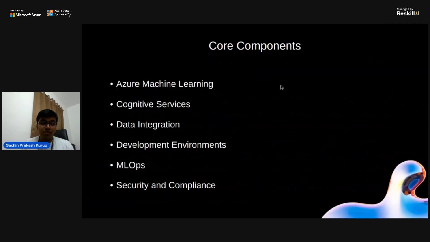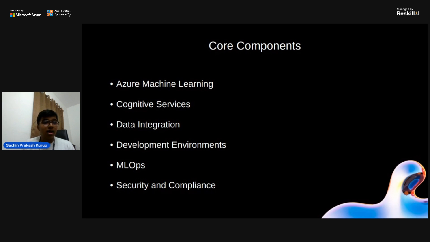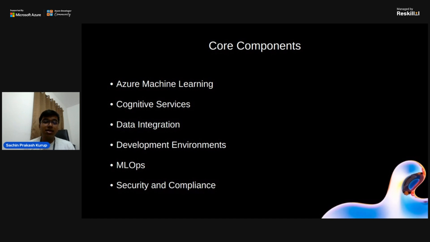The core components of Microsoft Azure AI Studio include Azure Machine Learning, a comprehensive cloud service for creating and managing machine learning models. It includes AutoML, which requires less code and simplifies model creation and training by automating the selection of algorithms and hyper parameters. Experimentation tools allow users to run multiple experiments simultaneously, and once the model is trained, it can be deployed into production environments using Azure Machine Learning deployment capabilities.